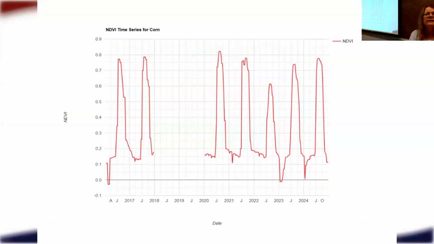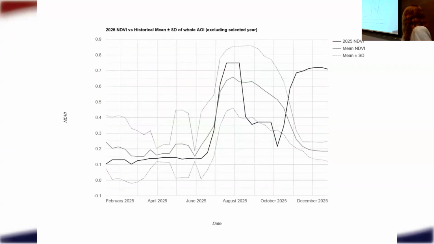So here's the time series for the corn that was in that field. You can see the profile: the solid line is the average. It was actually performing above average for a while until that hail event occurred, and then the NDVI plummeted. Then it bounces back up because they planted it to wheat in the fall.